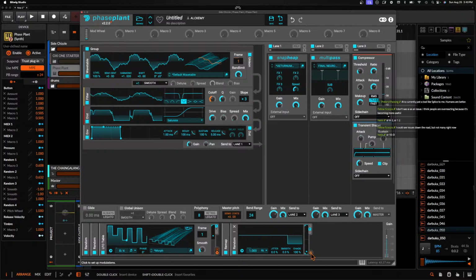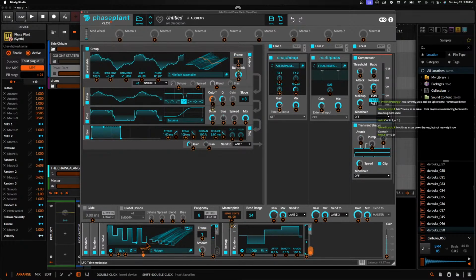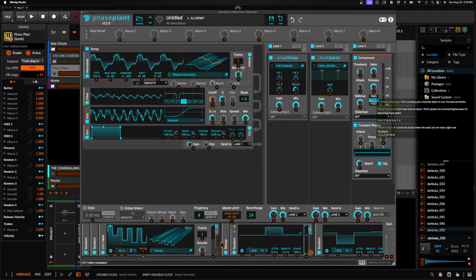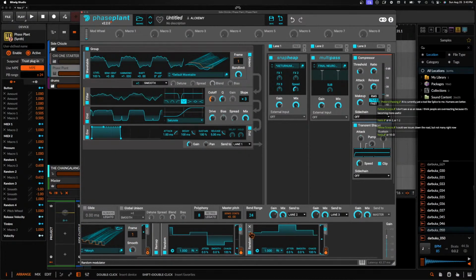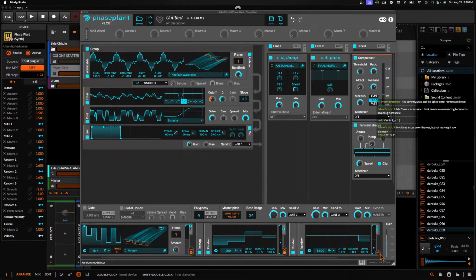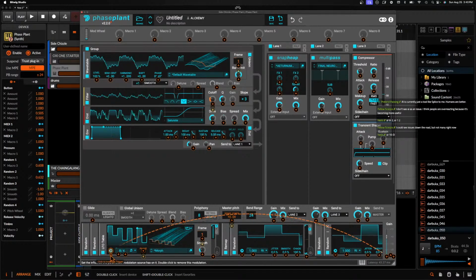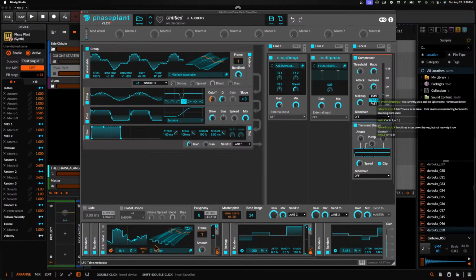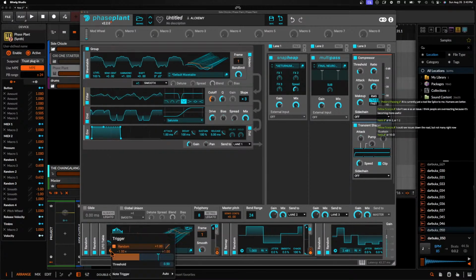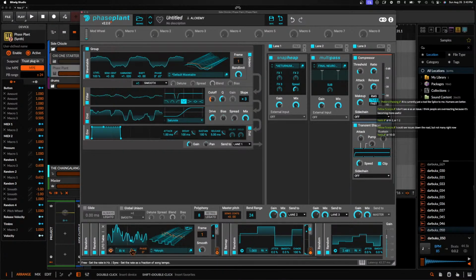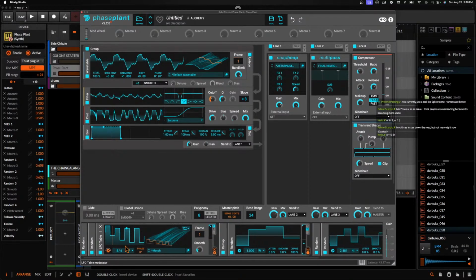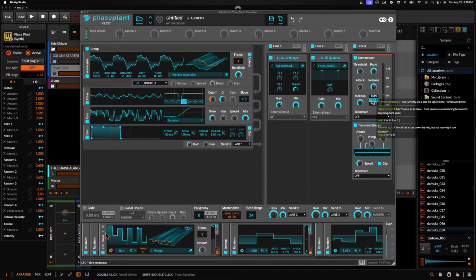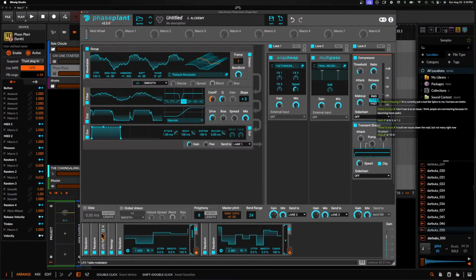So there's some stuff we can do with this that could be fun as well. For one, we can randomize the phase of this. Two, we can randomize the frame of this. Three, we can grab another one of these and randomize the triggering of this, which could be kind of cool. We'll set this to be kind of fast. But you see that whenever this triggers, it always retriggers from the start. This is going to jump around and do weird stuff, so it's not just one melody. And that could be kind of cool.